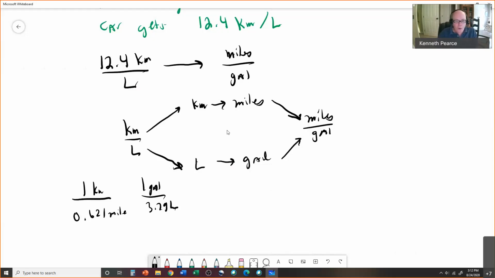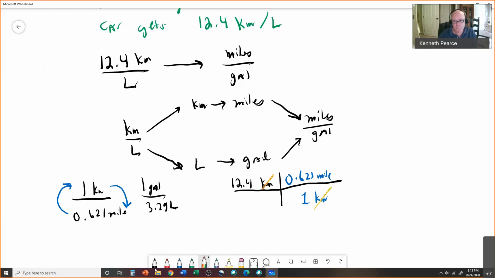And so let's do kilometers to miles. So when I draw a line, I'll draw another line. Don't need to make it very long in this case. And my measured number is 12.4 kilometers. And once again, we're going to make sure that our units cancel. To do that, we need to get kilometers to match. So in this case, I need to get kilometers on the bottom, so I'm going to flip it over. And this becomes 0.621 mile per 1 kilometer. Kilometers cancel, and I've got a number that I can put in my calculator now.